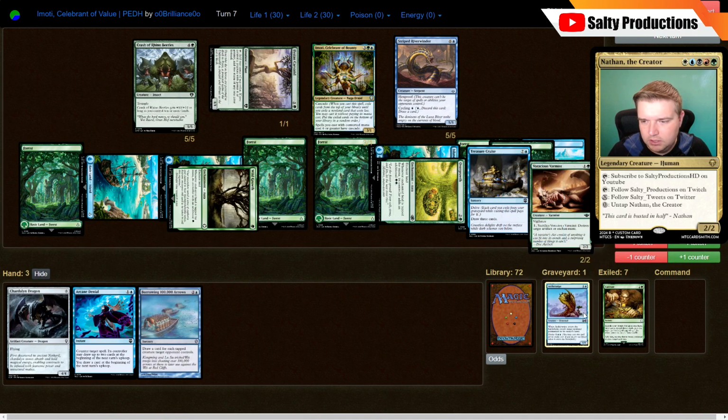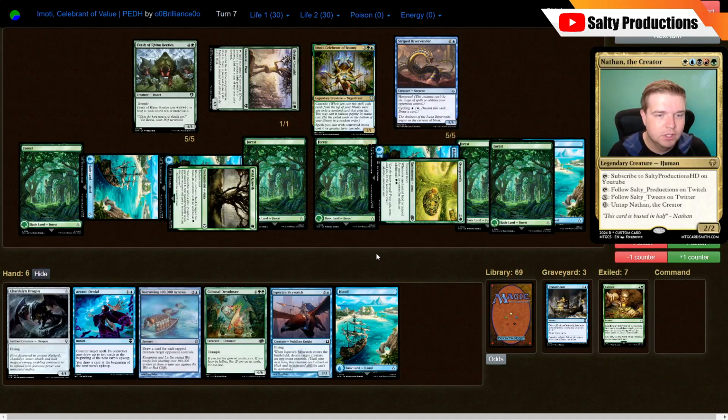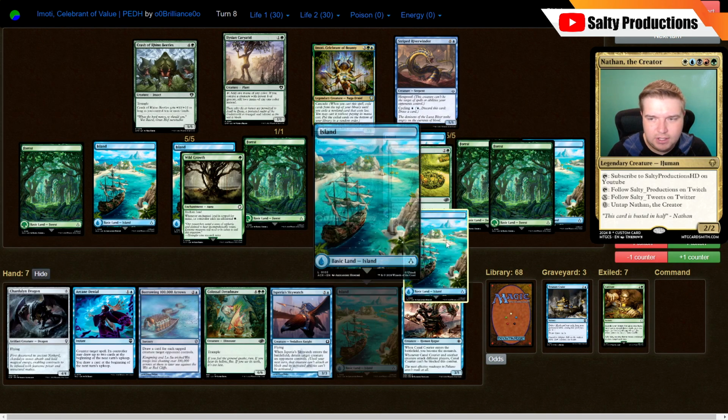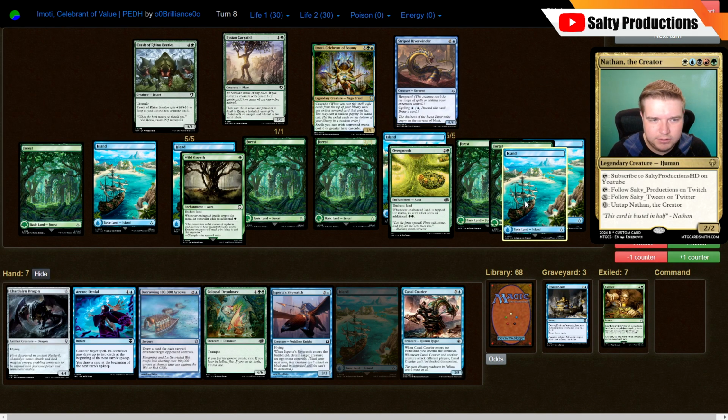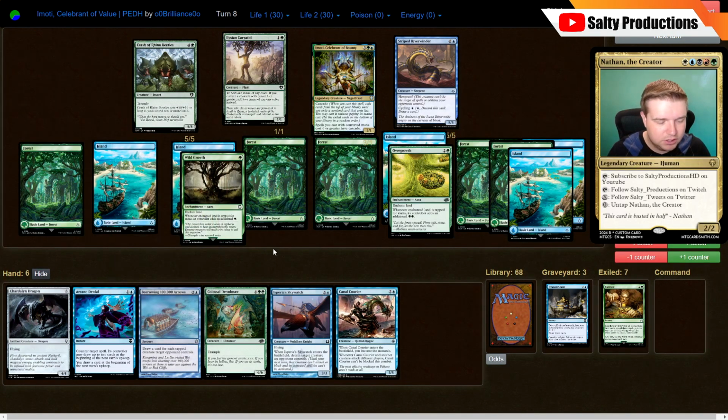Okay, Cultivate. So that's 7 in our graveyard. Treasure Cruise, draw 3. All right, and we'll go into turn 8, and then we can play an Island. So that's a total of 10 lands, I think. So I think we have our Crash of Rhino Beetles turned on. 1, 2, 3, 4, 5, 6, 7, 8, 9, 10, 11, 12, 13, 14, 15. Okay, so we are going to be able to double spell.